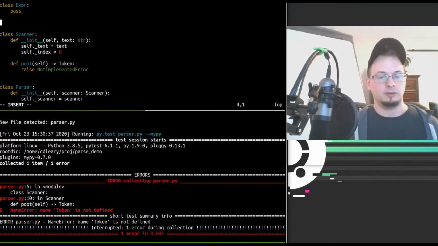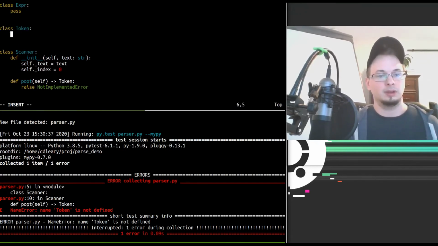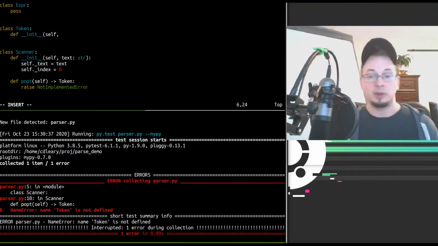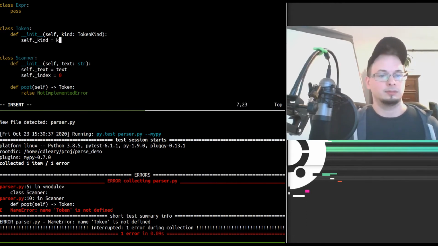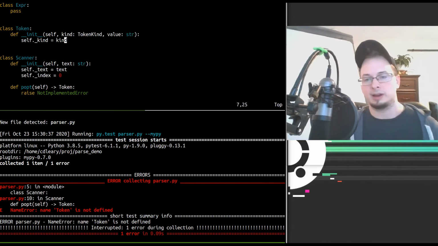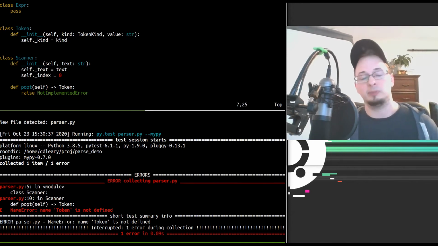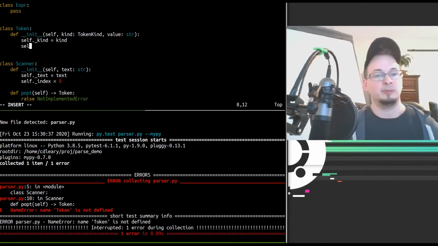And so we need to define what a token is. And so a token fundamentally is a thing like a number or a plus, one of these fundamental atoms that comes out of the character stream as a more structured form. So it's going to have a kind. And we'll also say what the original text that kind came from was. So you could think for a number, the kind would be number, but you still want to know what the characters were that made up the number. So let's set the value there.